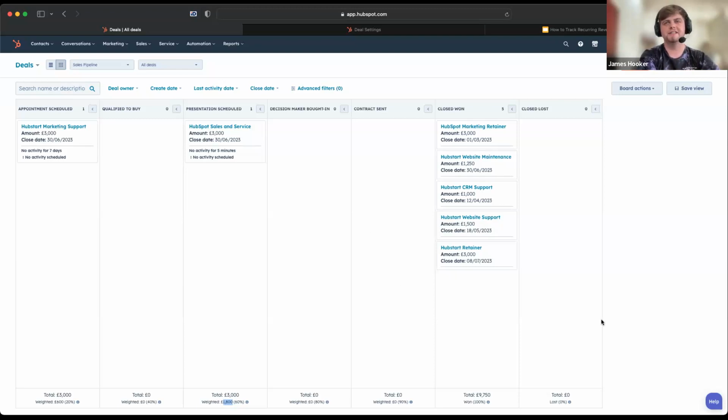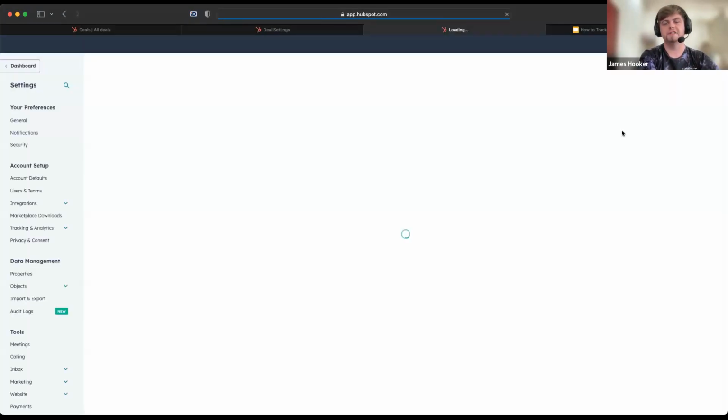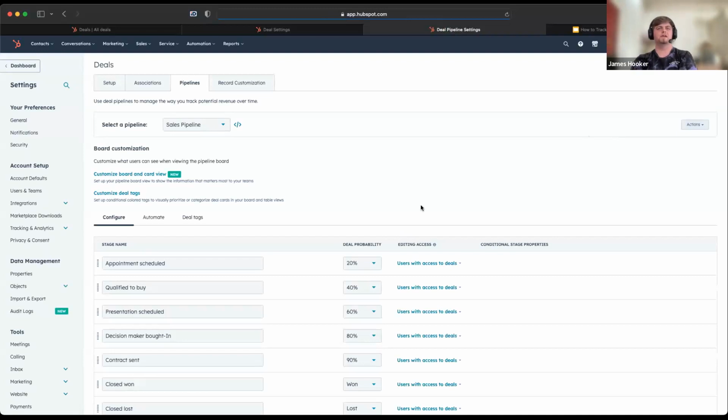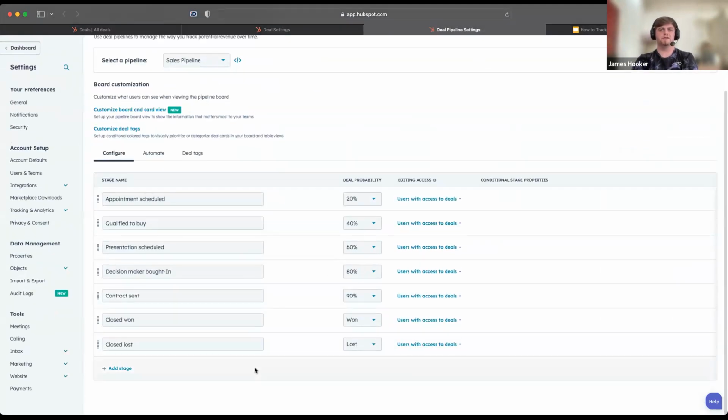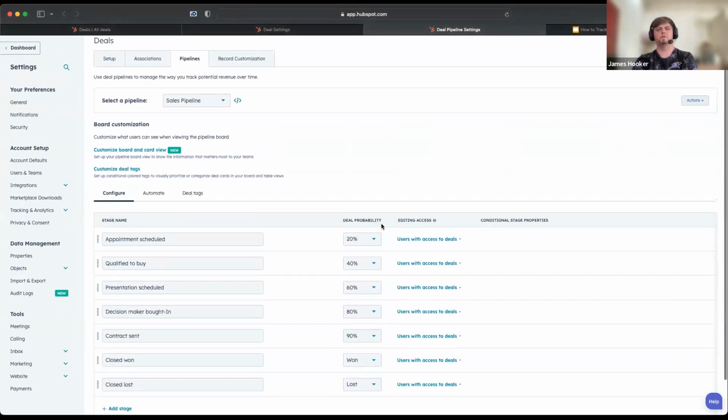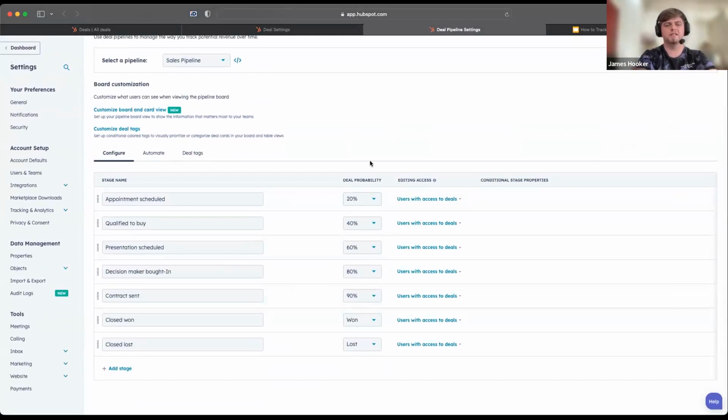So these stages, I'm sure if you're using the HubSpot sales pipeline, are going to vary depending on what your business is, what your sales model is. And then for each of the stages you do have in your sales process, you can set a deal probability. So you'll see that I've gone through to the deal board set up from these board actions. Here I can, of course, customize my deal stages, but I can also set deal probabilities for each of these stages, which will then be pulled into any kind of forecasting that I decide to do off the back of that.